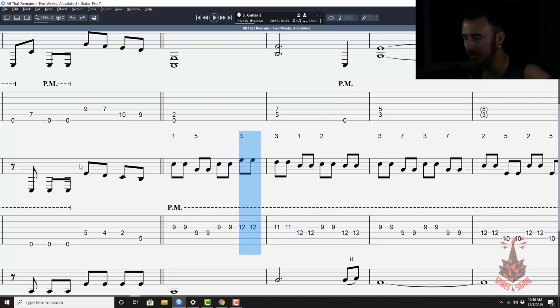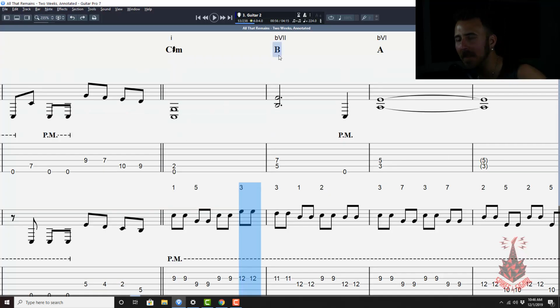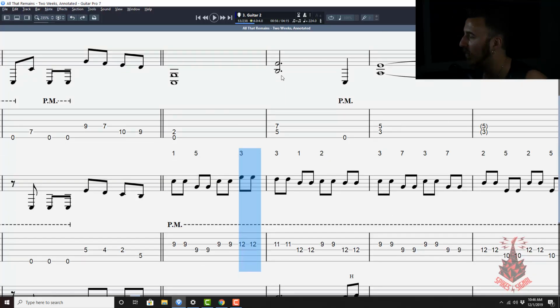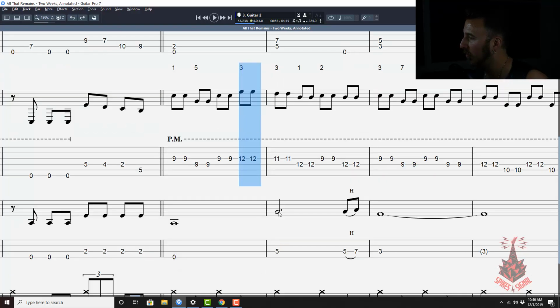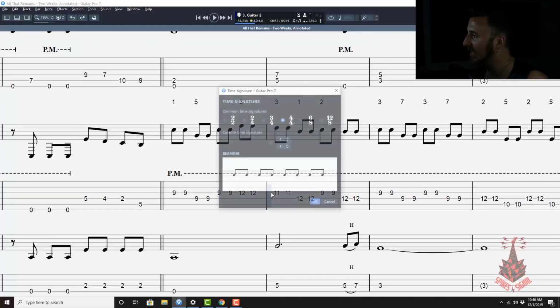I didn't notate every single note there, but hopefully you can see the pattern of what I'm getting at right here. Moving on then to the B, the flat 7. All right, so we have a B right here. A B note is being played right here. That's the bass.